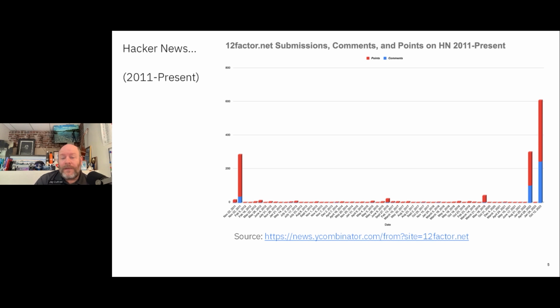Now, if you go to something like, say, the Y Combinator site, Hacker News, which some people love, some people don't love, but it's interesting from a data point because of the number of times that 12factor.net, that entire website, was shared or talked about or discussed, you see the huge pump that occurs when it was first released. But it's not like it went away either. You actually see this kind of slow simmer. And when Muse and other people associated with Heroku were in the news, coincidentally, it has nothing to do with this presentation, but there was actually another resurgence and two different pops for the reference to 12factor.net. So maybe that's developer nostalgia, whatever the case.